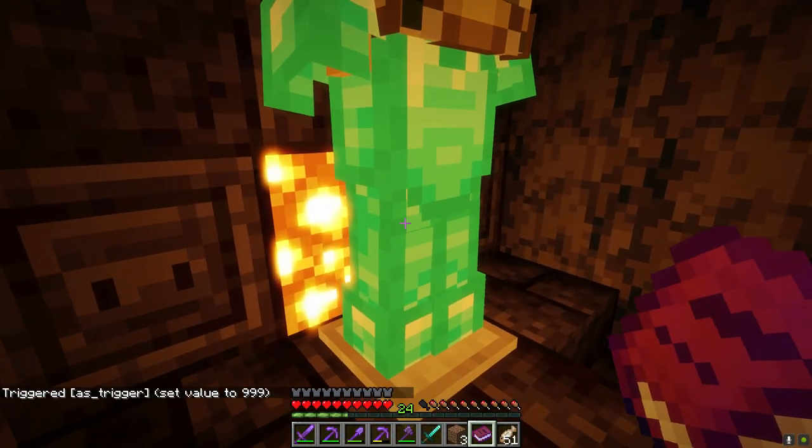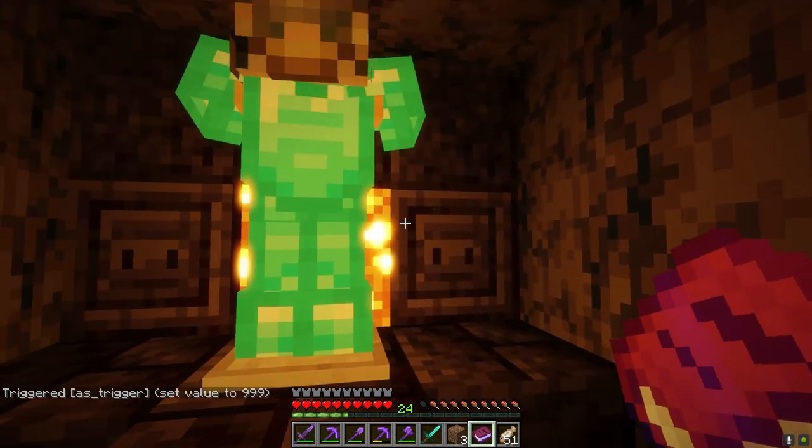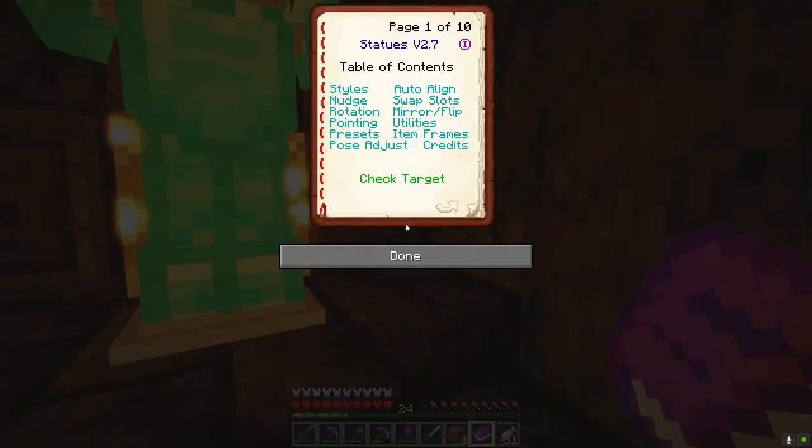and you can do the check target, but with shaders on, it doesn't highlight. If you don't have the shaders on, it will highlight the statue. But in this case, it's always going to highlight the one that you're closest to, or you're going to be targeted to the one that you're closest to. So this is the only one that's down here.